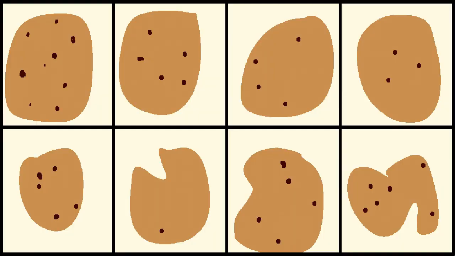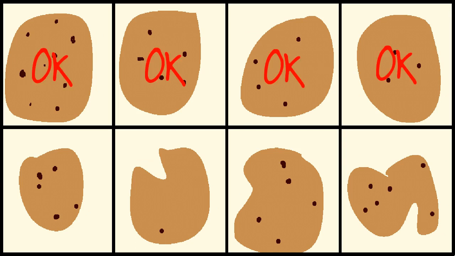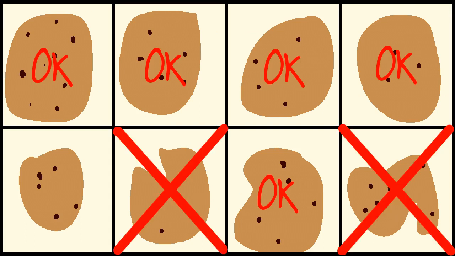Here are 8 different pictures of cookies. And I didn't go out and take actual photographs here for this, so just pretend these are real pictures, okay? Work with me on this. So pretend these are 8 pictures of cookies. And what we want to do is train the neural net to accept this one, this one, this one, this one, this one. And it will reject this one and this one because they're not nice and round. They're irregularly shaped.